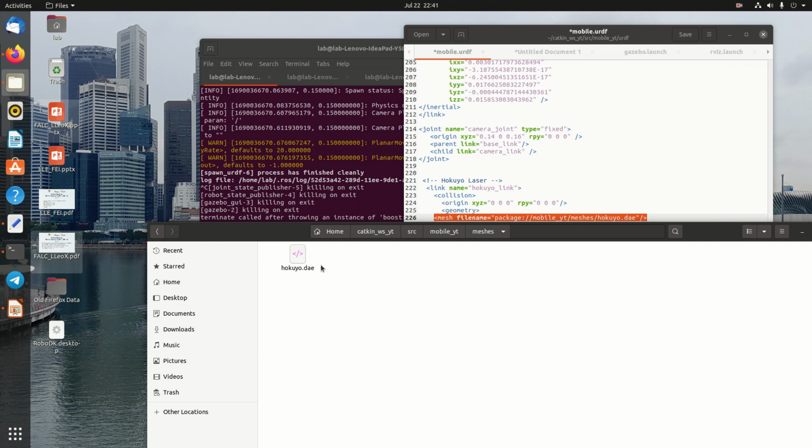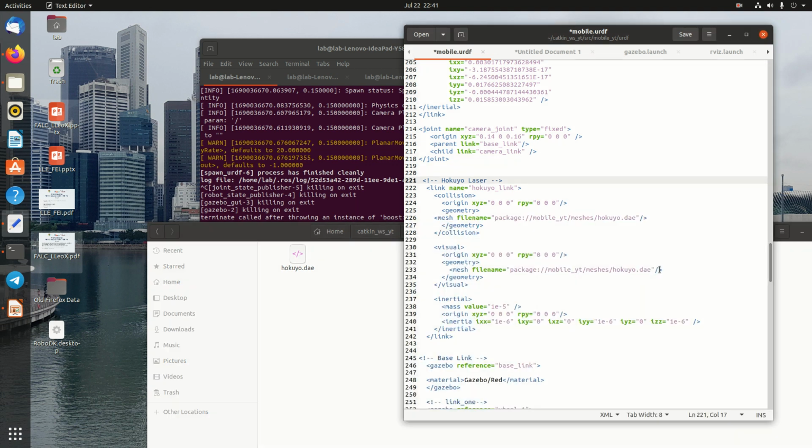You can create one STL file of your model in any CAD software, in SolidWorks, in CATIA, in FreeCAD, anything. Then you can save it as a STL file, save it in your folder, and in your URDF file you can call the STL file. So in the laser link we use the mesh file for the Hokuyo.